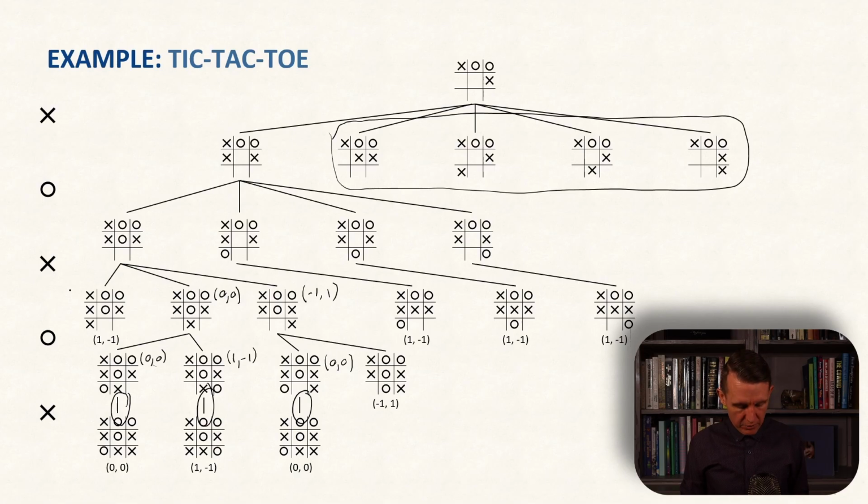Now we have several subgames we've got to solve across here for player cross. These subgames here I'm not going to solve. I'm just going to show you that if agent nought takes this move down to here, it will win. If it takes this move down to here, it will win. If it takes this move down here, it will win. So there is a dominant strategy for each of them, and we'll back propagate those values. While there are other moves, just to keep for time, I'm going to do this.